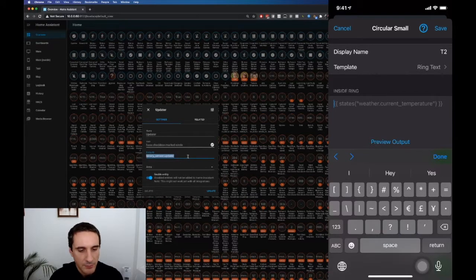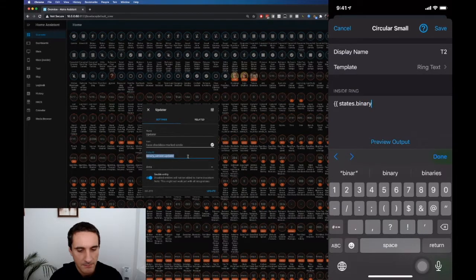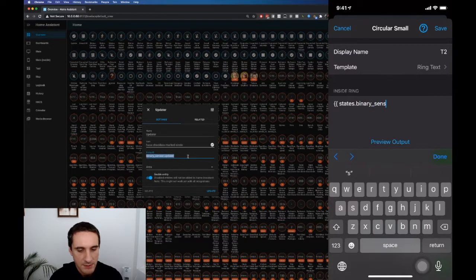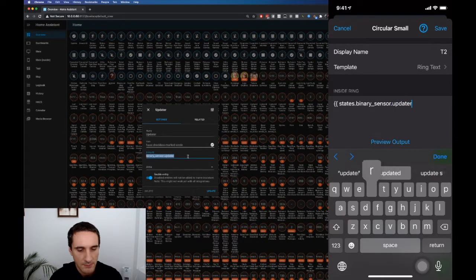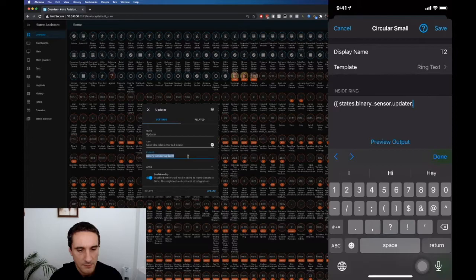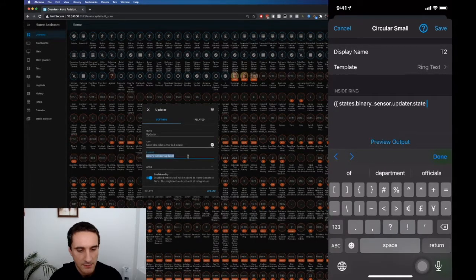So let's go and modify text to use the value of this sensor. So here I can put, instead of static template, just standard Jinja2 template that refers to Home Assistant variables. So I start with curly brackets, then I put states.binary_sensor.updater.state and closing brackets.